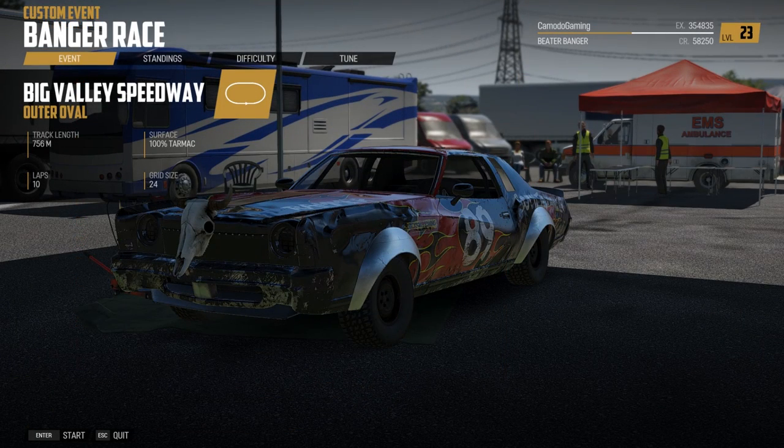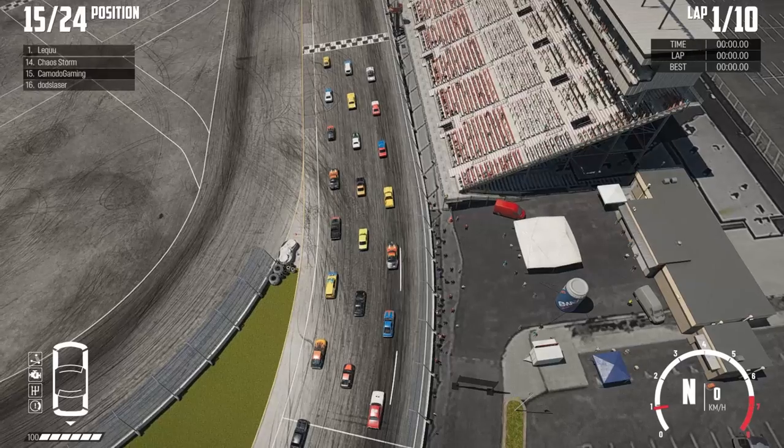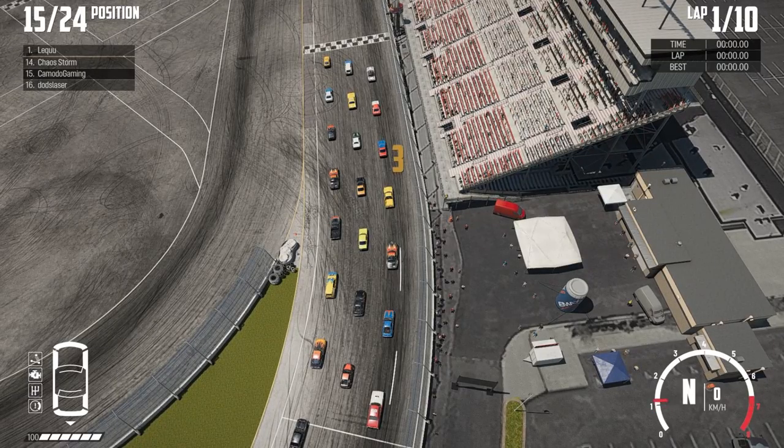All right, so we're here at Big Valley Speedway. I figured let's go ahead and start off a little easy with an oval here. That way I can get used to the camera. So, to kick this up a couple notches, I left pinball mode on because this is like the old Micro Machine games, and oh no.